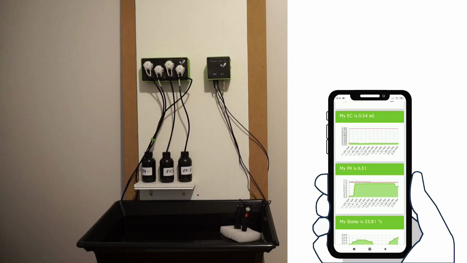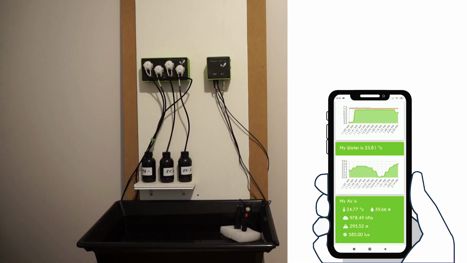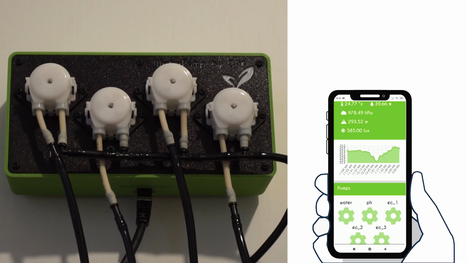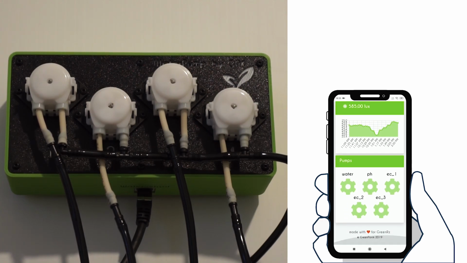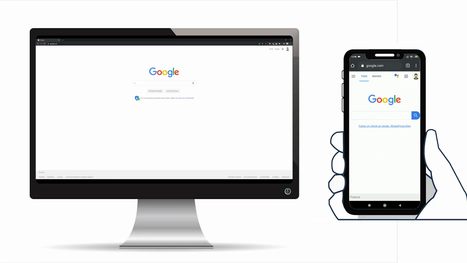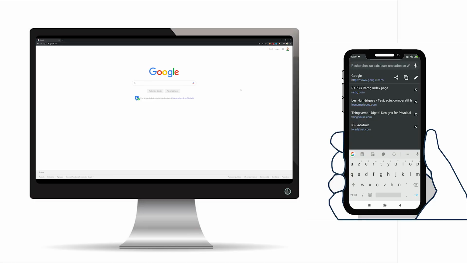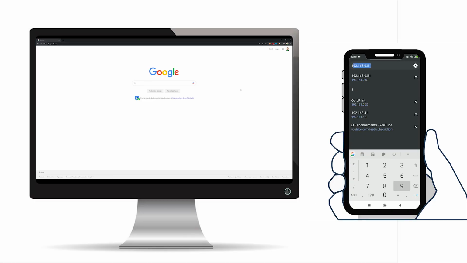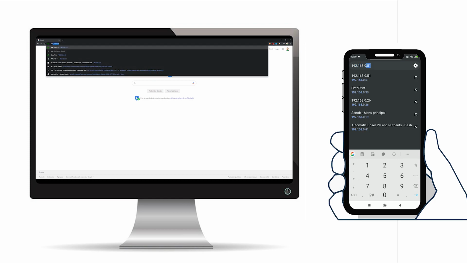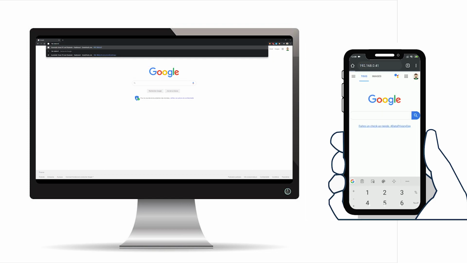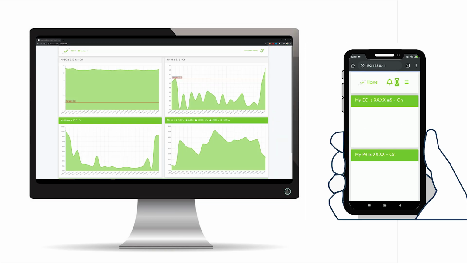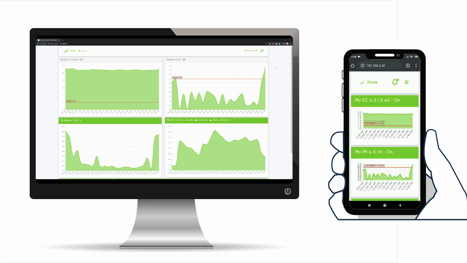Today I'll show you how to use the app made for the beta test. This app isn't the final design that will be delivered with the final product because there is still development to be made. Here you have the desktop view on the left and the smartphone view on the right. To access your module, enter the module address you've received at first setup in your web browser and load the page. By the way, thank you Google for not allowing test apps to access connected devices with a proper simple address. Nice! The data you see here is random data generated by a test unit.